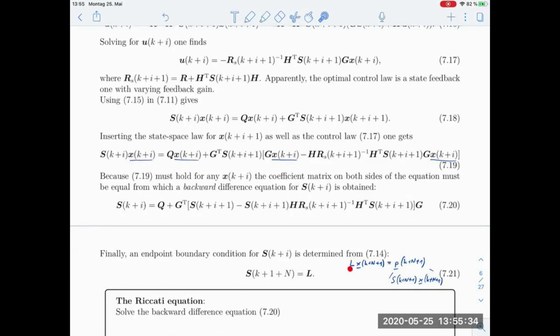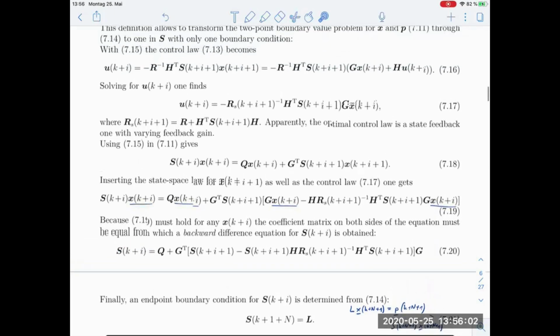By prescribing some particular value L here, we know that S at this time level has to be the same as L. And hence we can start from that time step, one after the horizon length, and work our way by evaluating this step by step, so we can evaluate earlier and earlier values of S until we're at the beginning. And then it's just as simple as that.